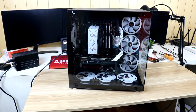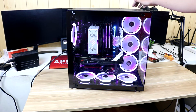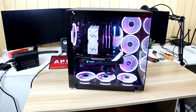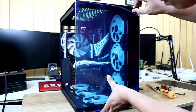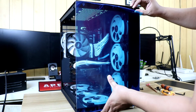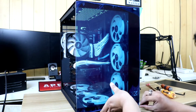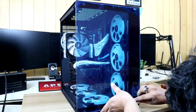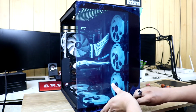In conclusion, the Xigmatek Aquarius Plus is a great case with superb cooling capability, cable management, great clearances, and awesome aesthetics. And again, this case is great for an all-in-one cooler or custom water cooling setup. I think the only problem or con on this case is the screws on the front panel. I'm quite worried about the screws because they are too long and don't fit the screw hole. And I can't even tighten the screws because it might shatter the glass, so the glass is a bit loose.